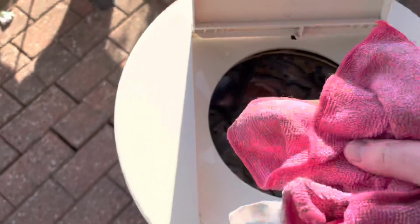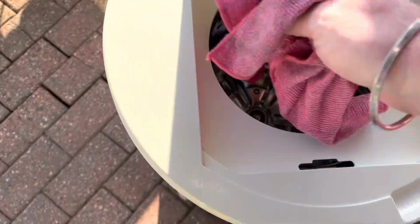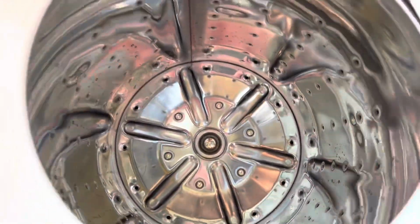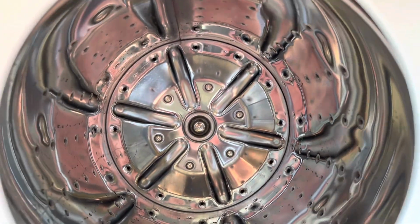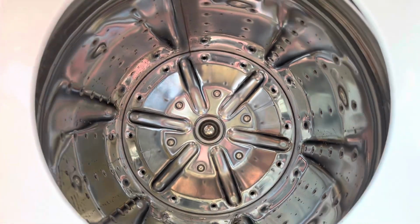Really nice and shiny in there now, look at it. I just put the cleaning cloths in that I was using. It's practically dry. Great for wiping it over now. So there we go, guys. Look at that shine. That is the Zanussi 2800 spin dryer. And if you'll agree, that was a really good find and a really good cleanup.